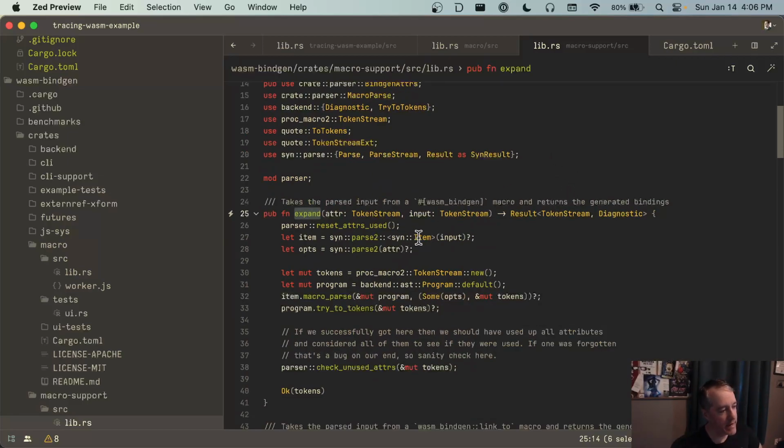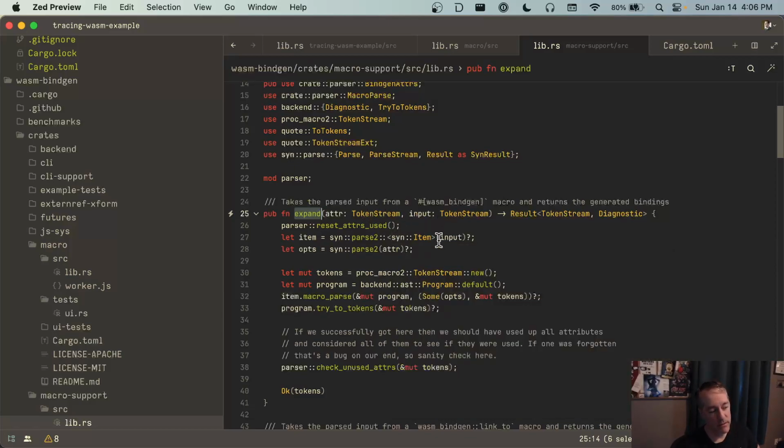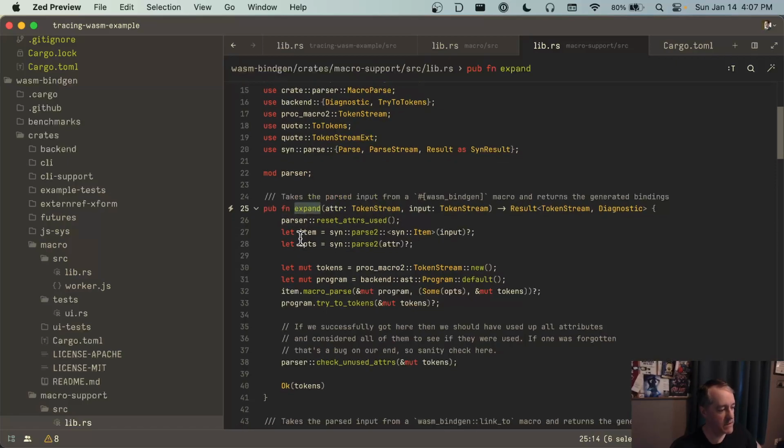You'll see this item fun, etc. These are types in the syn crate that are representations of what's inside the token stream. They have this separate parser thing, which is a little bit stateful, and I'm concerned we might have to touch. But let's dig into this.